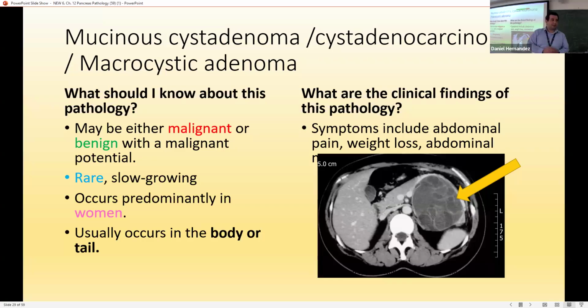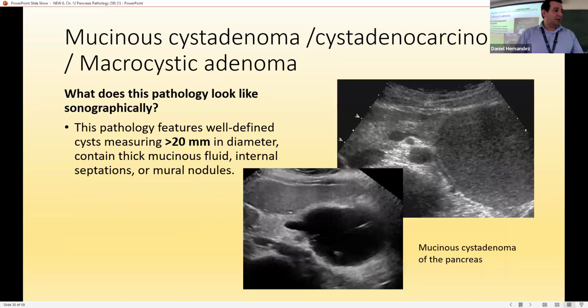So with this one now, the cysts are on a larger scale. So you have that single mass that's comprised of cysts, but now instead of innumerable tiny little cysts all coming together to form the one mass, the mass is comprised of larger cystic areas or larger cystic structures. It might look like septations within a cyst itself.